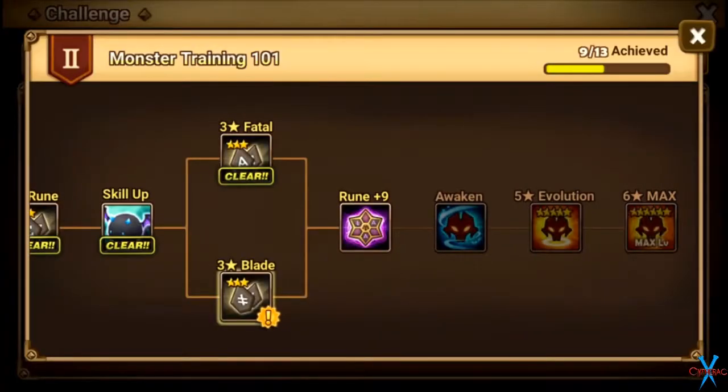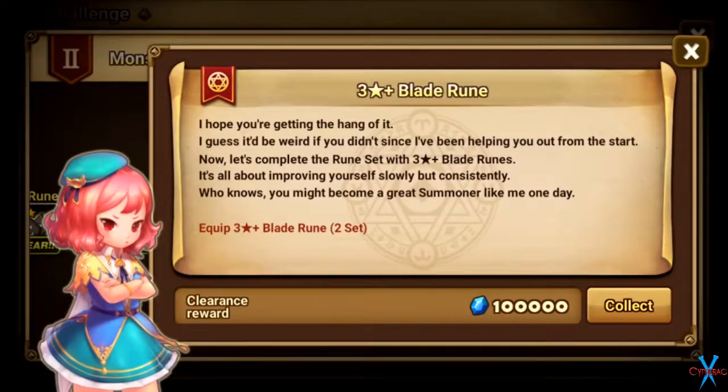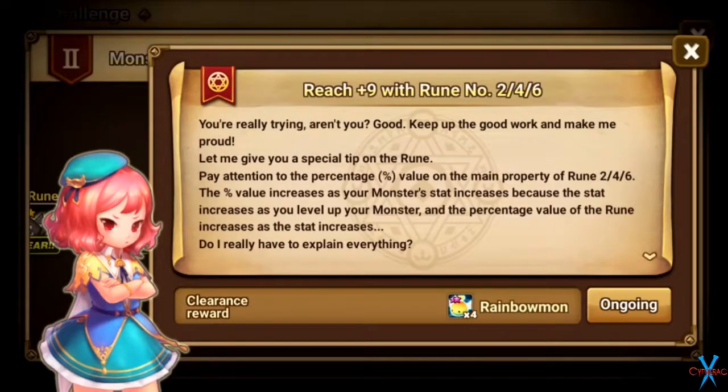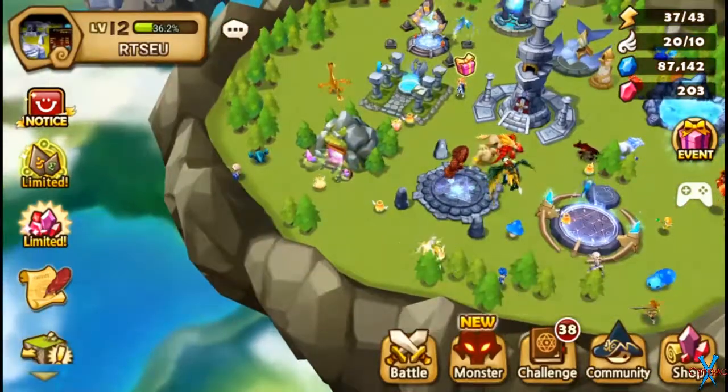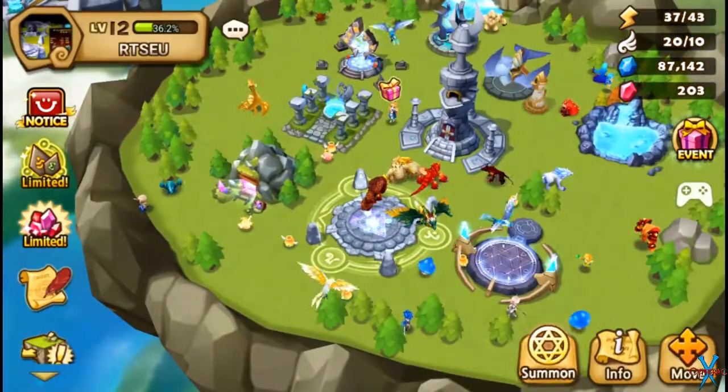Oh, we got a... Ooh. So it wants me to +9. Oh, that will take some mana.